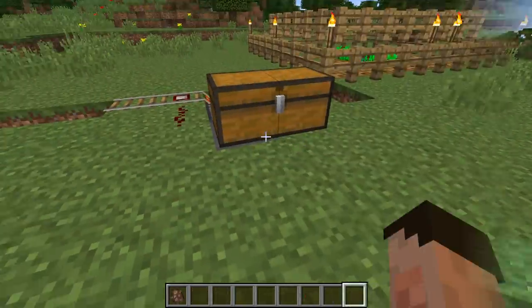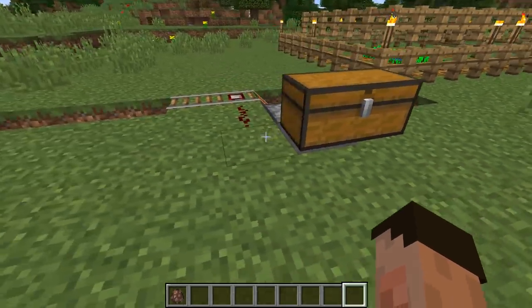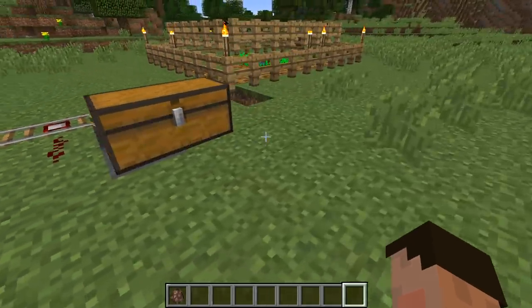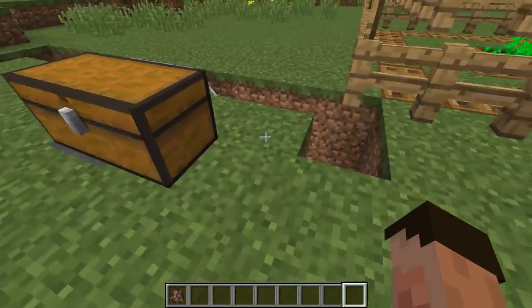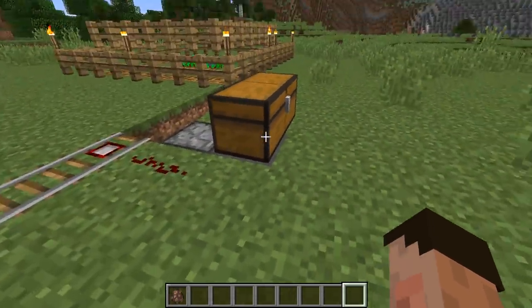Brilliant. So we have got a chest full of minecarts. I did change it for a proper chest because the other chest was potentially going to set off some redstone. I didn't want that to happen, being a trap chest. Every time you open it to shove something in, it's going to give out a redstone signal. So don't do that.